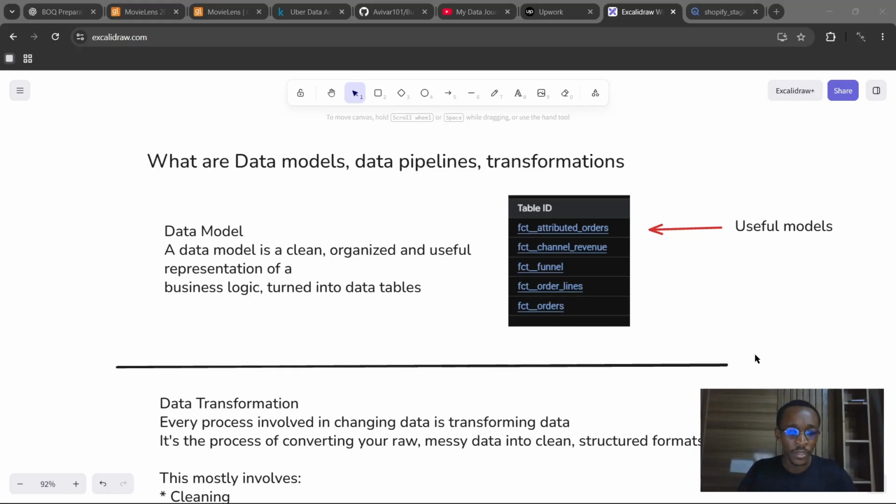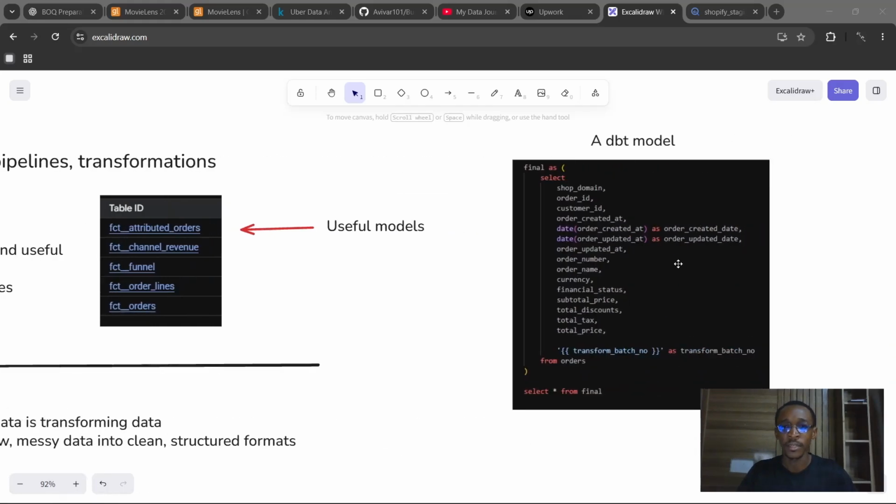And really, what are models in dbt? Models in dbt are still just SQL statements, right? They're still just SQL scripts, nothing more technical than that. I mean, it gets technical, but they are still SQL scripts. And SQL scripts are what represent a model in dbt, what's used in creating a model in dbt.